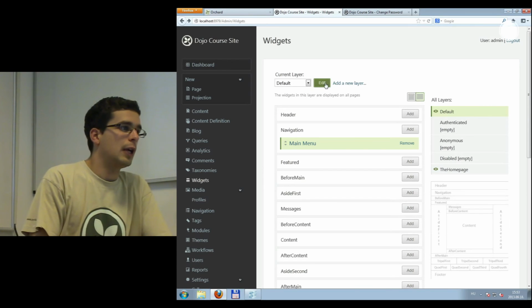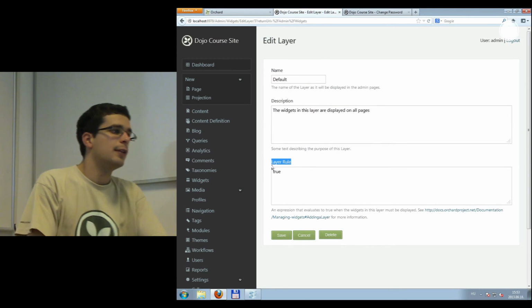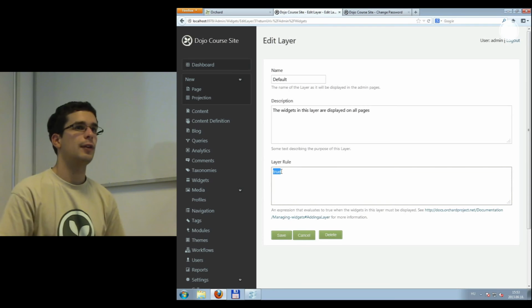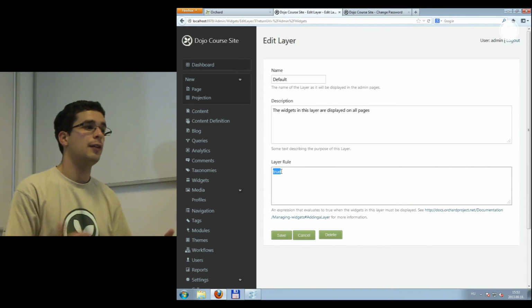If you go to edit here, we will see the layers editor. As you can see, layers have a name, a description, and the layer rule. This layer rule is interesting because this is a logical expression. This is evaluated on every page load, and if it's true, then this layer will be active, and every widget containing that layer will be displayed.